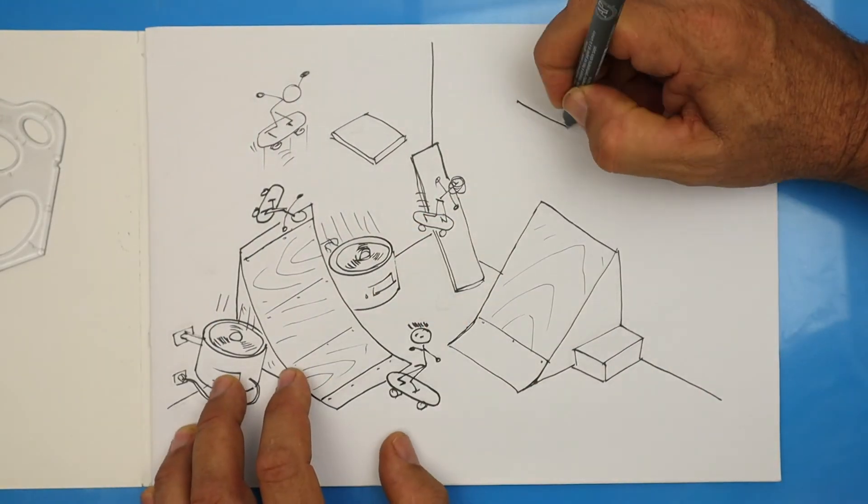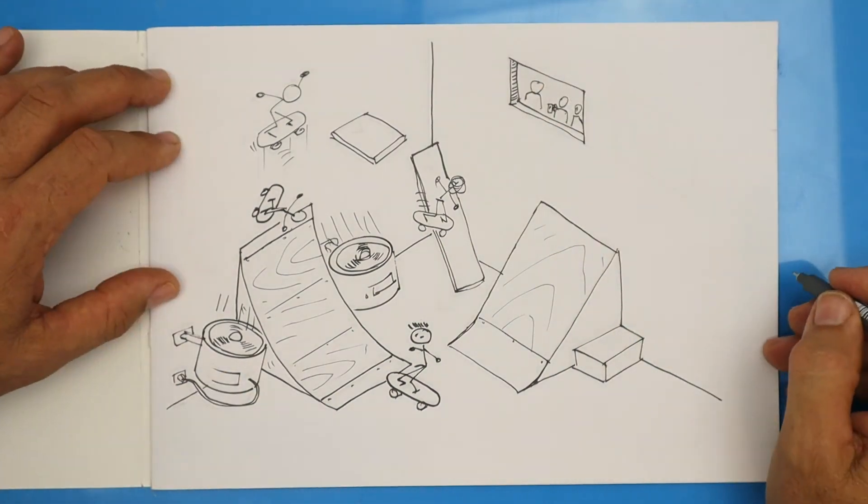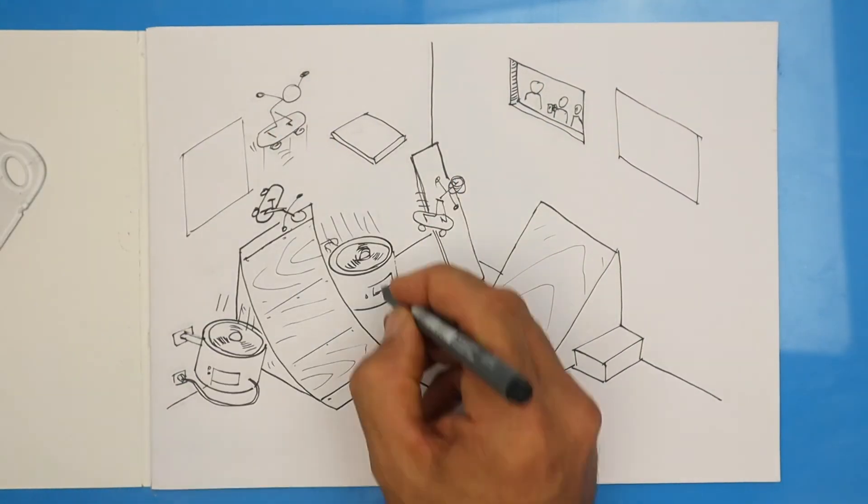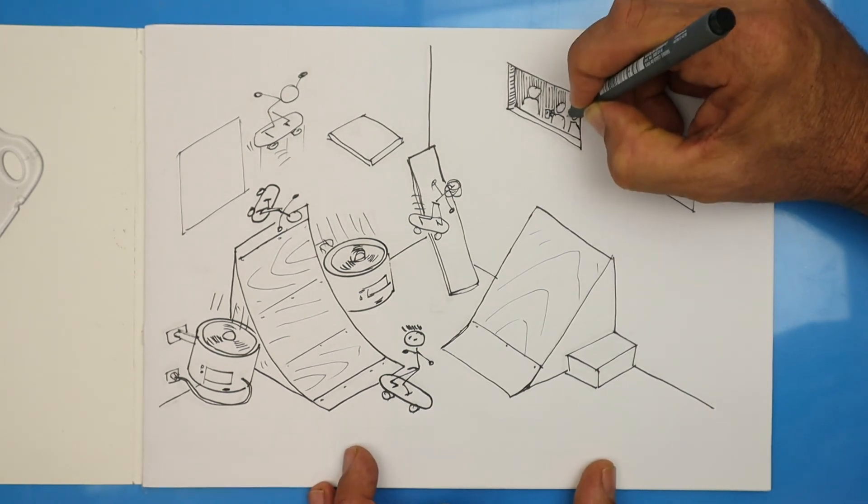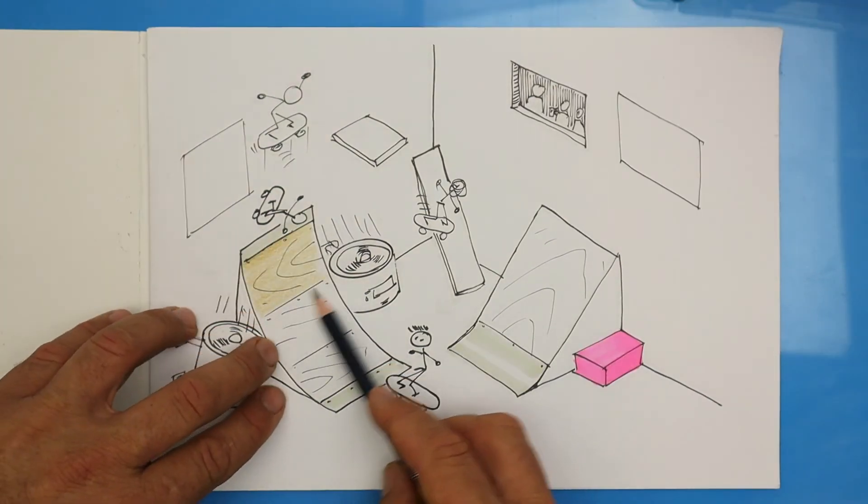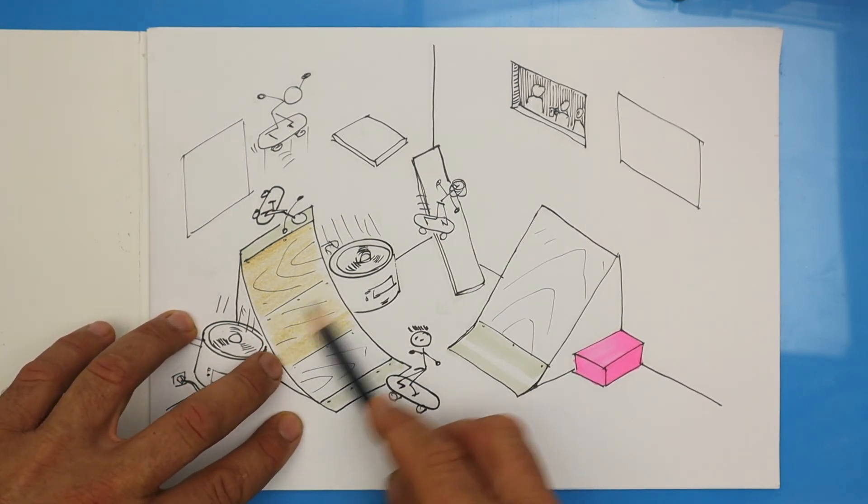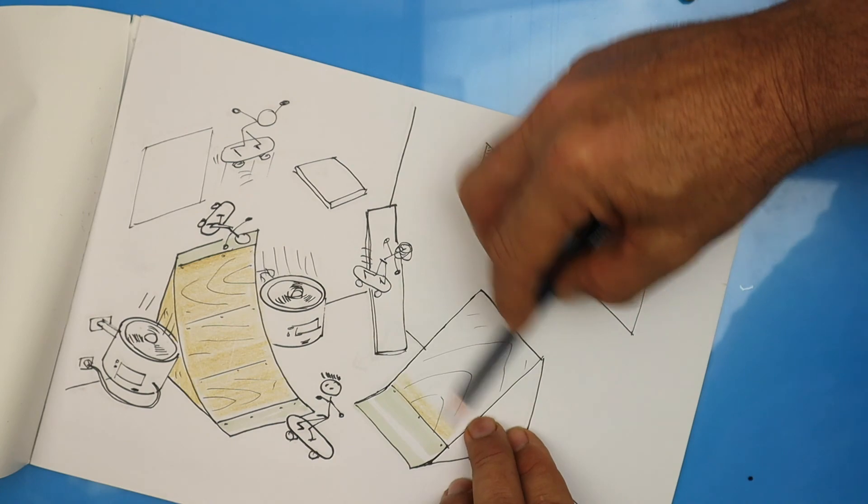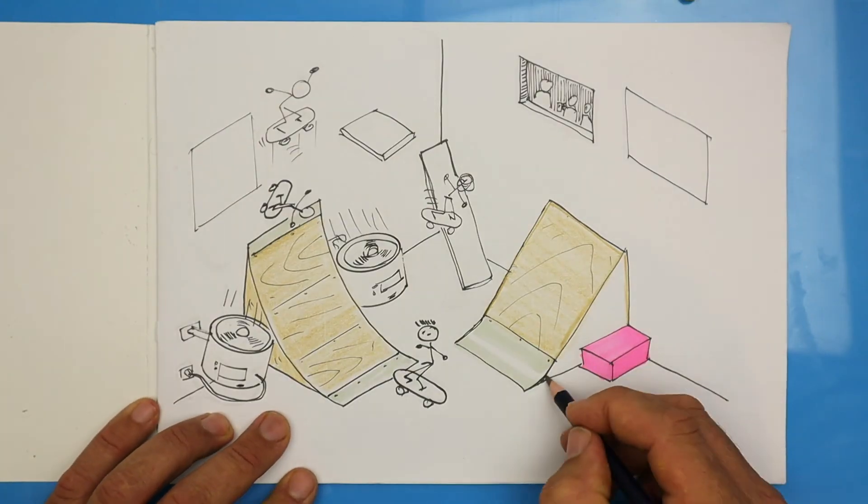Now it's time to darken in my drawing. I'm going to go over the top with some pen and then erase the pencil, or you could put it underneath some thin paper called bond paper and make a new tracing. Pencil is way better than texture for getting this light-colored look of plywood.